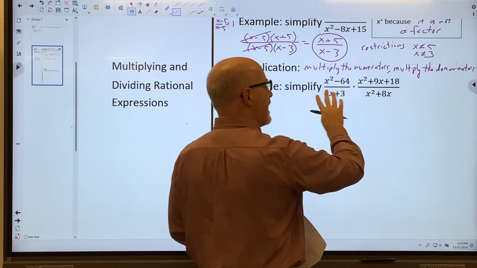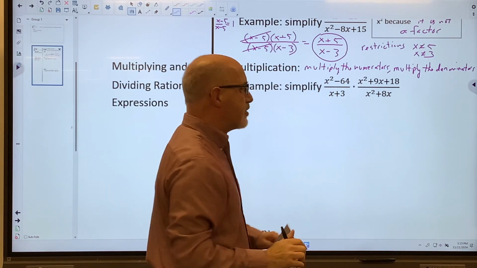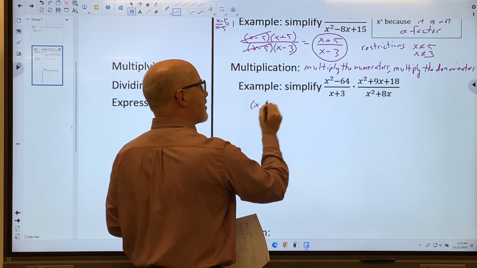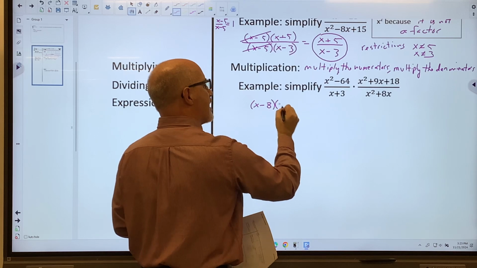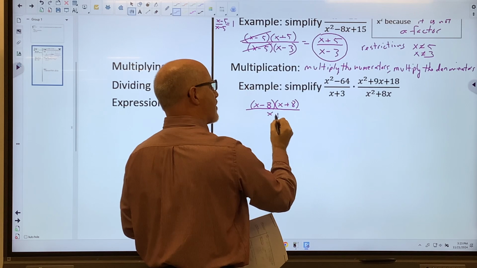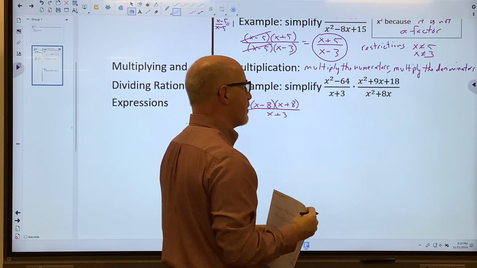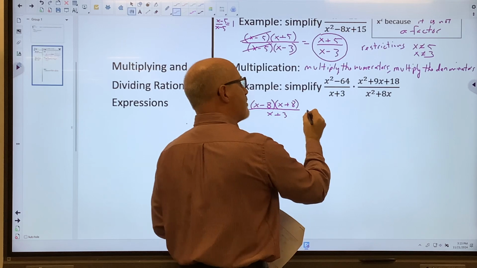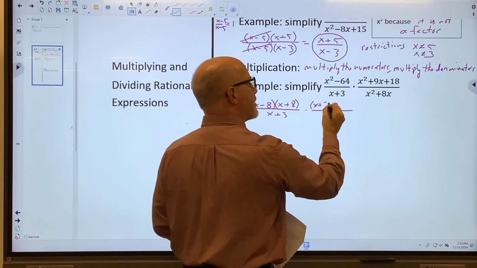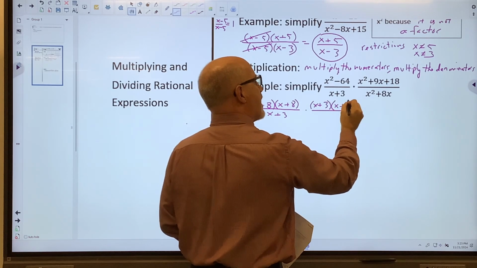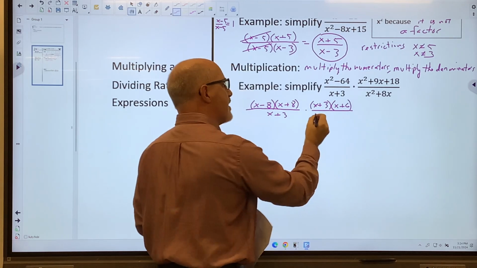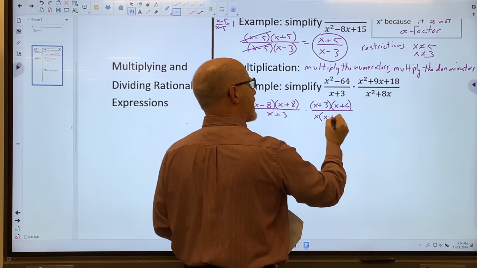So I'm going to go ahead and take this and factor each of my numerators and denominators. So the first step here, when I want to simplify this, is to take and factor the first numerator, that's x minus 8 times x plus 8. It's the difference of squares to factor it. The denominator doesn't factor, it's just a linear factor, binomial of just x plus 3, times the second fraction. The numerator factors into x plus 3 and x plus 6. And the denominator, I can take out a greatest common factor. Remember to look for your GCFs. So we take out an x out of this and make it x times x plus 8.